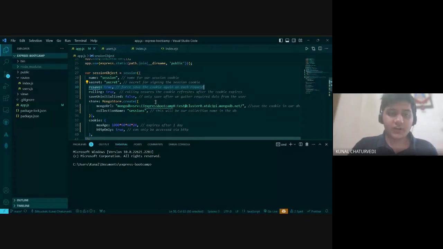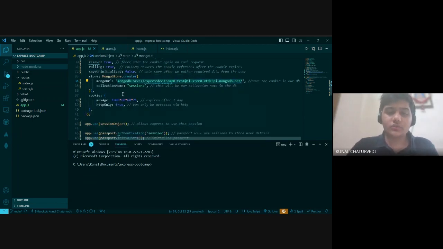So if we talk very technically right now, we are using session based authentication, which would mean that when we log in to our website, all the user details for the current user are going to be stored in a session, which is essentially a session cookie, and this cookie is going to be stored on the browser itself, that is the client's machine, and our MongoDB URL, and we can access both of them simultaneously.